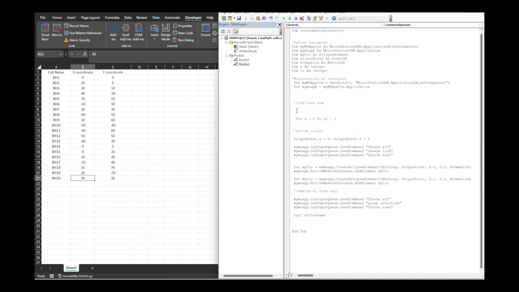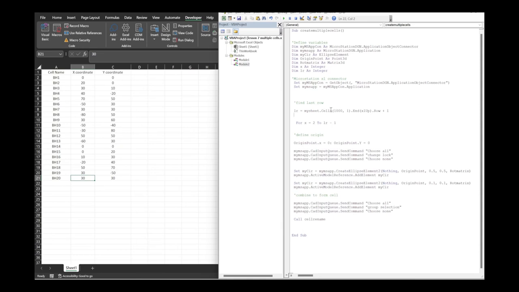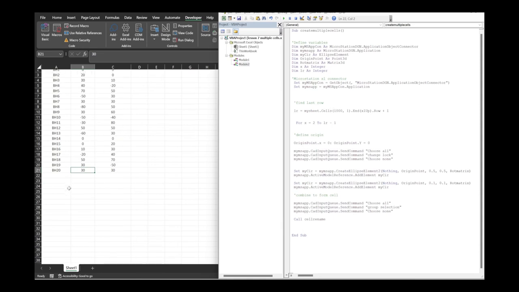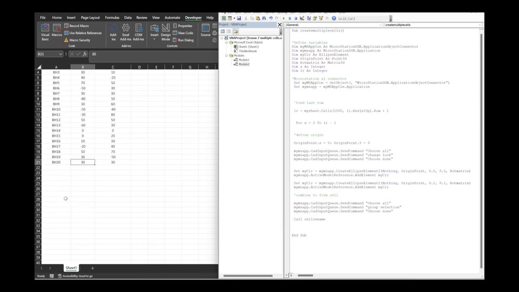I'm going to say LR is my sheet dot cells. Assuming that you will not go more than 1,000, it tries to find the last row by going all the way. So hopefully we never go beyond 1,000.